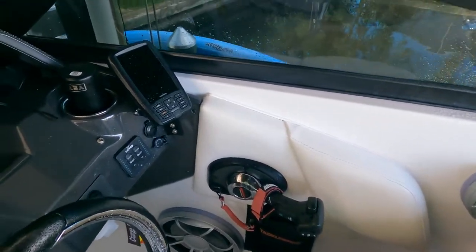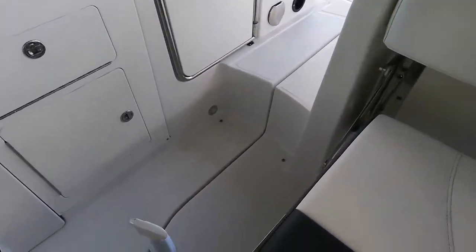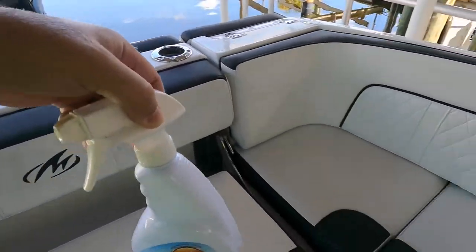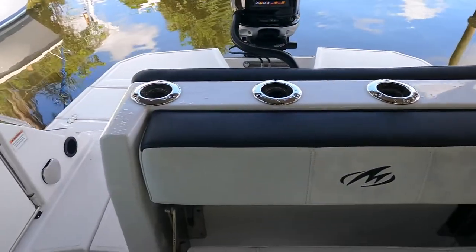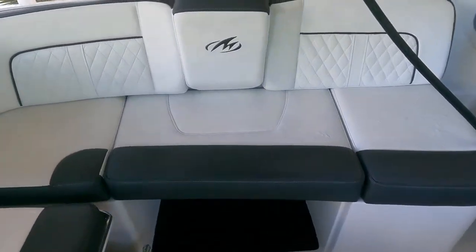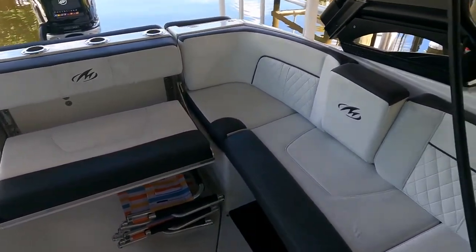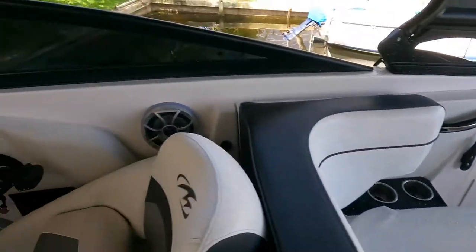I'm going to keep working on this spot — it's been at least 20-25 minutes and you can see it's almost completely gone, but there's still some brown staining, so I'll keep applying and eventually it's going to go away. I'll start to dry the cushions and treat them. I treat everything with 303 — once everything's clean and dry, give it a nice thick coat of 303, let it penetrate for about an hour, then buff it off with a dry towel. It seems to make it last really long and give a good treatment.